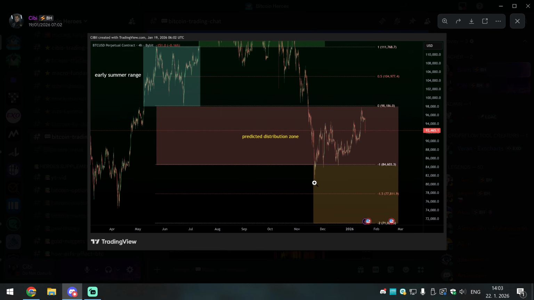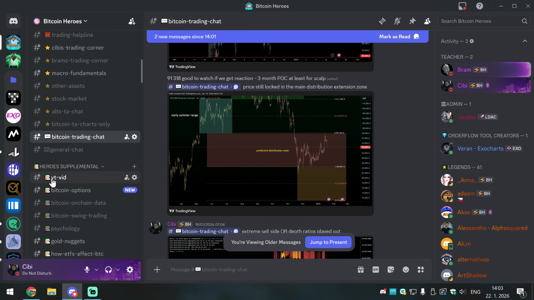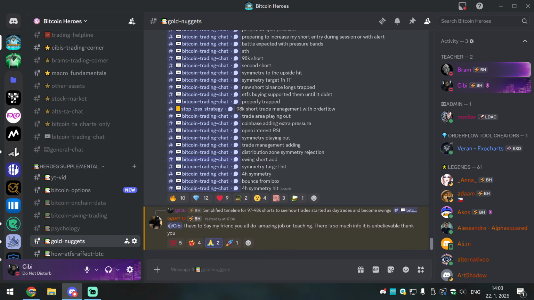We did it mainly in the red zone, and you see another rejection, another reason: just rejected 98k, summer low of 2025, plus this market structure resistance. So it was a very logical area for Bitcoin to reject on the first try. Bitcoin is not strong yet. You would need to see much better price action and levels reclaimed.